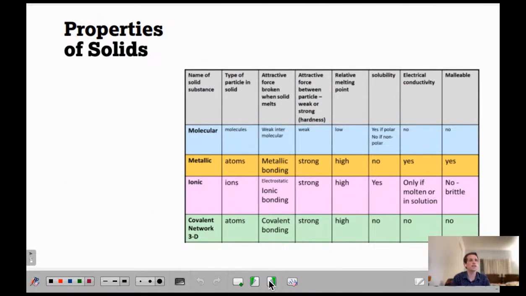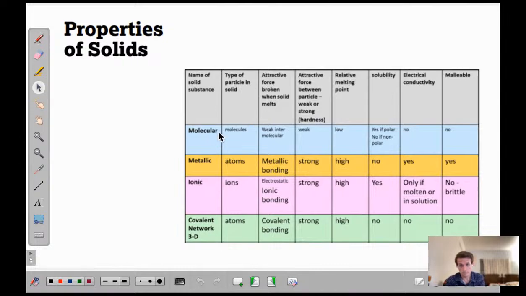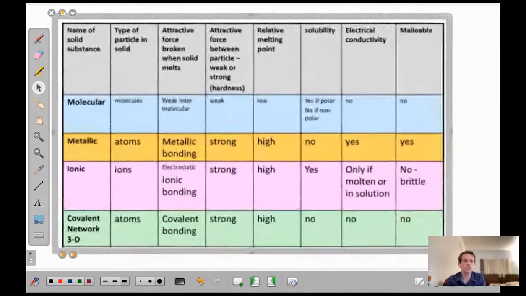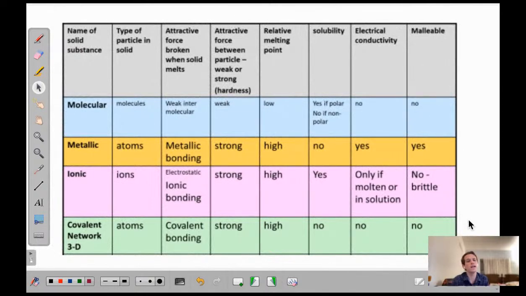Okay, so jumping ahead, trying to get through everything today, is the properties of solids. We alluded a little bit to this last week when we were talking about ionic compounds and covalent compounds. I'm not going to really go through all of these. If this is something you don't get and you need help going over it, pause the video right now and look at this chart. Again, I really love charts, and I don't like just finding them online. It's really powerful to make them yourself, because you have to ask yourself, well, what's the important stuff I should know? Go back in your notes.